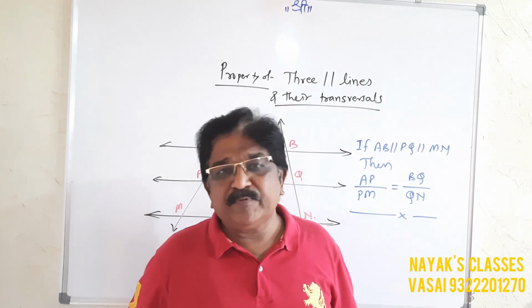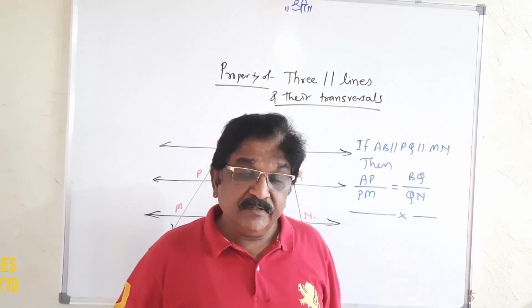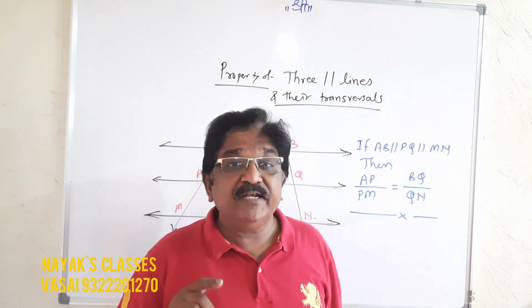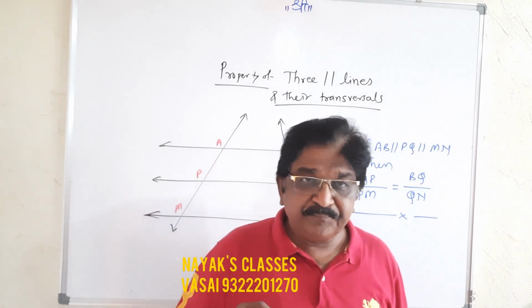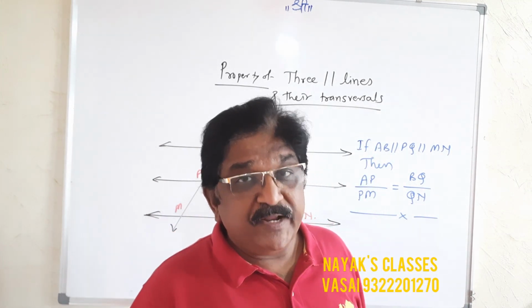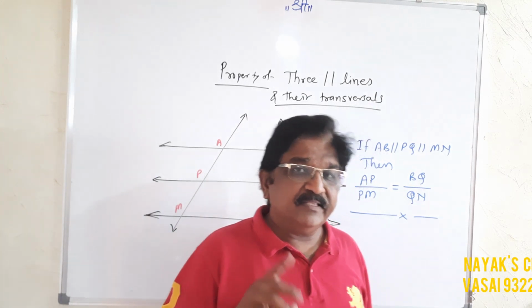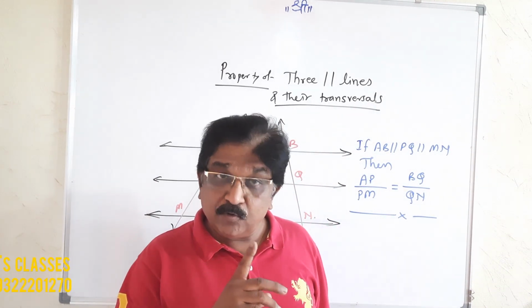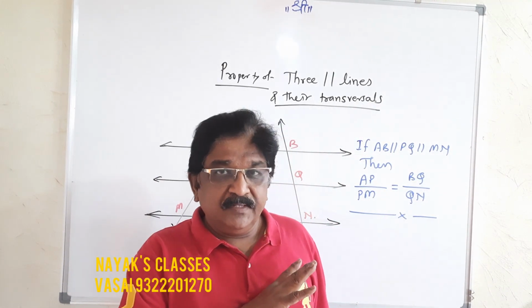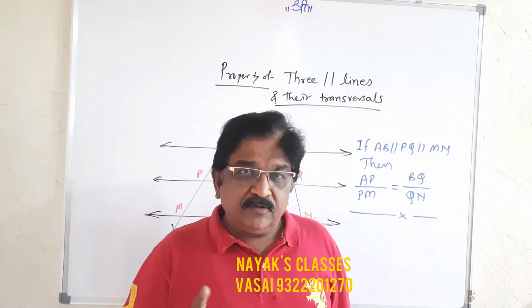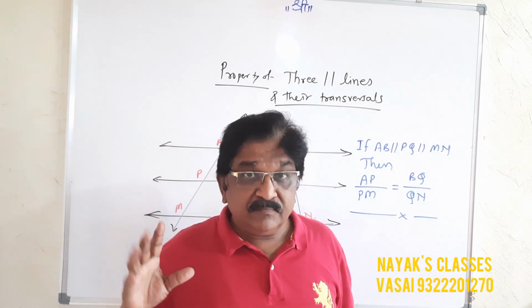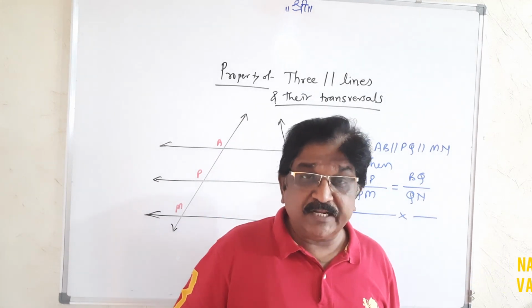These are the basic properties. These are theorems, but at present I am calling them properties, since we have not proved them yet. When we prove them, at that time you will get the idea how they have been proved. So don't worry. A lot of people say theorems are important.